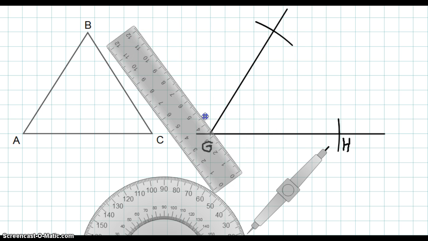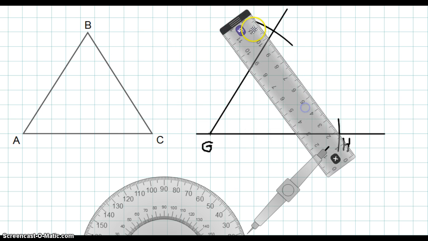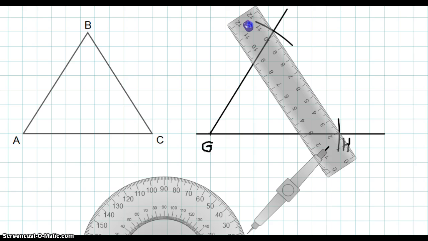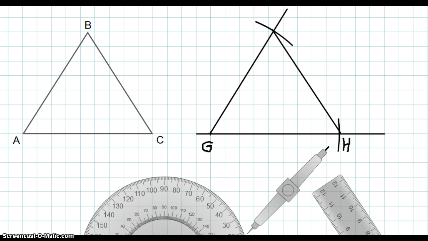So I'm going to get out my ruler. Now again, I'm not measuring anything, I'm just using my ruler to draw a straight line. So I've connected those two points, and I'm going to draw a line. And now we have a triangle. And before I move on, I might call that point there, so GH, I might call that point I. So now we have triangle GHI.